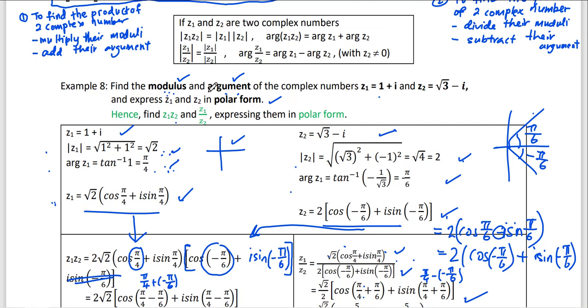Don't find the bottom answer first. You must find according to the question sequence: modulus, argument. But for this one, because you can find them together, argument and modulus, never mind. So you try to find the modulus for this complex number. They give you the complex number, so you must write it again. Don't straight away find the modulus and argument without stating the complex number. First you state the complex number, then find the modulus, then find the argument.